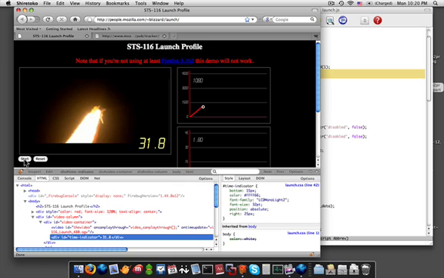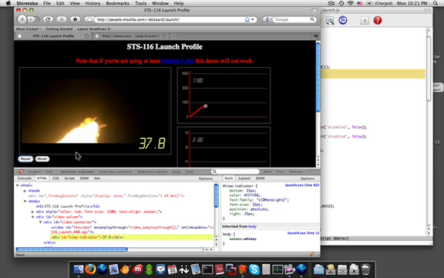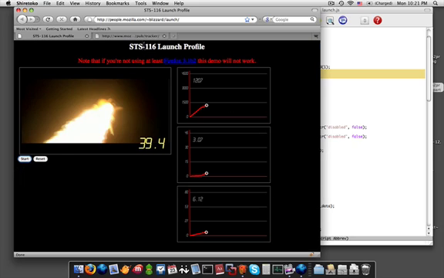It's pretty neat. Let me just show this to you as well. Notice that the time down here is actually updating as well in Firebug while it's running. Very, very nice. So that's a really, really simple demonstration of the capabilities that you have when you're able to mix video with the elements around it. So let me give you a more interesting and complicated demonstration as well.